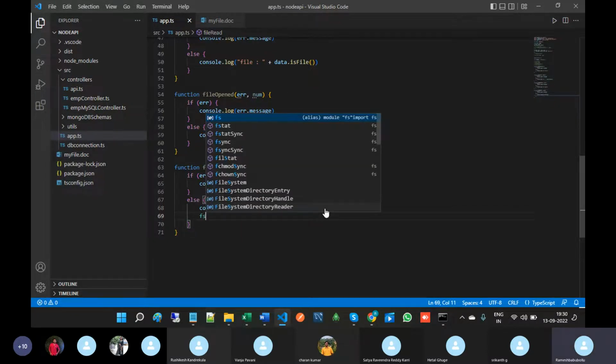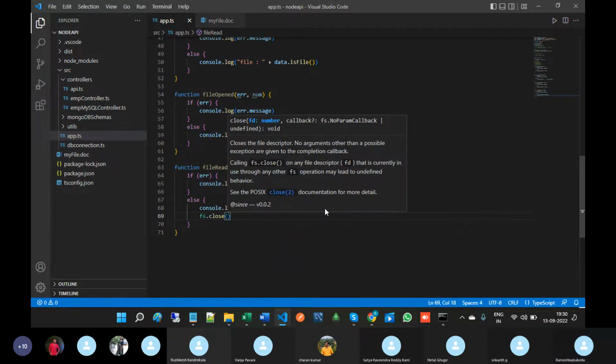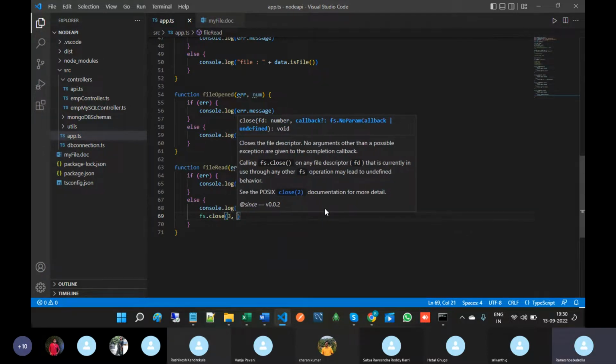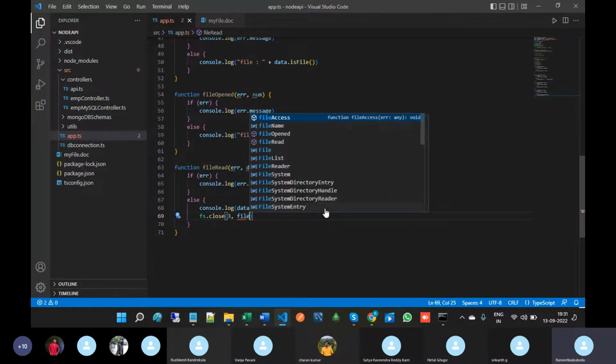You can write it here, fs.close with the file descriptor for the document, that is 3, and here the file name.